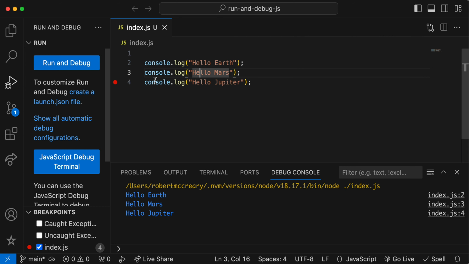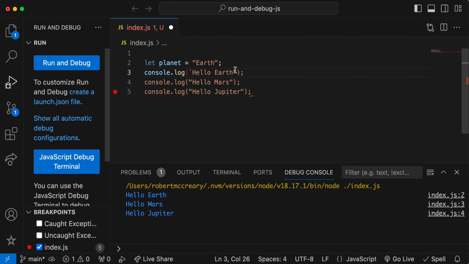To see why that's useful, let's add a variable. I'm going to start with Earth. Change these to backticks. Oh, sorry. Planet.